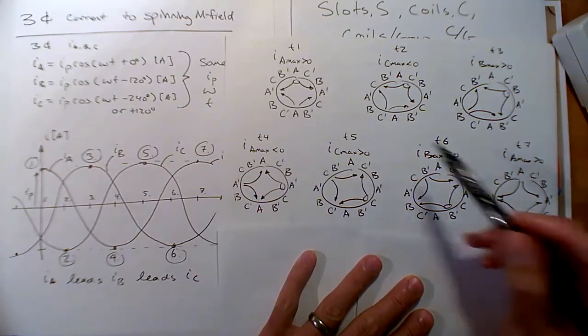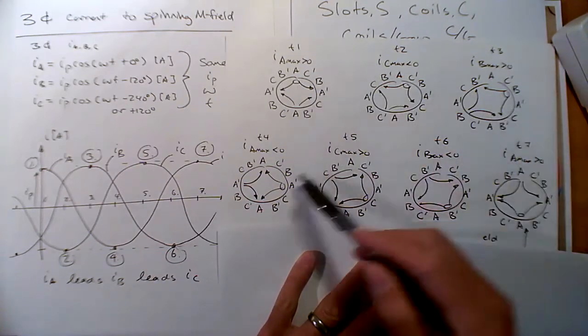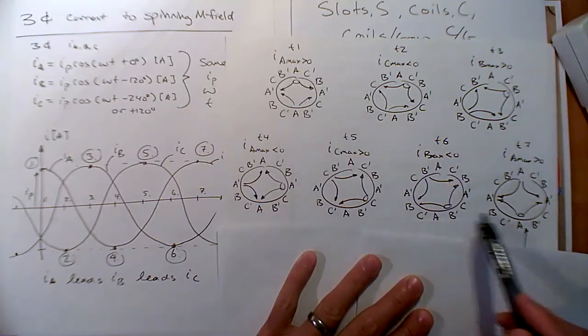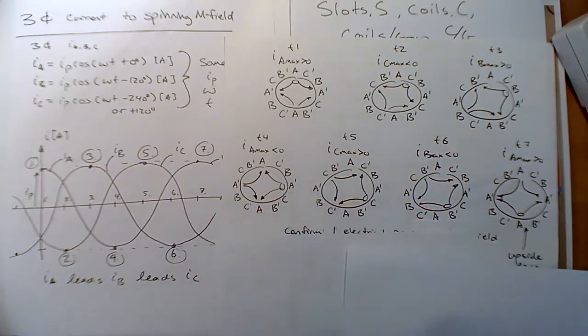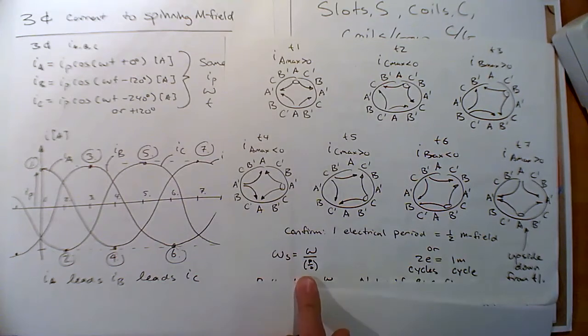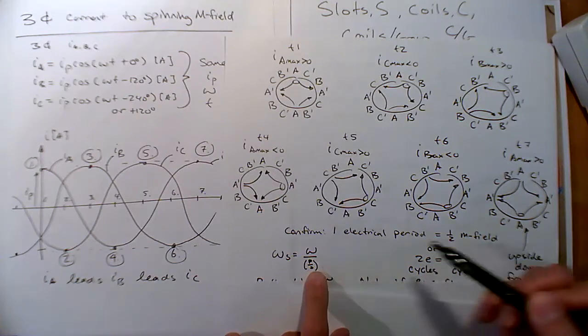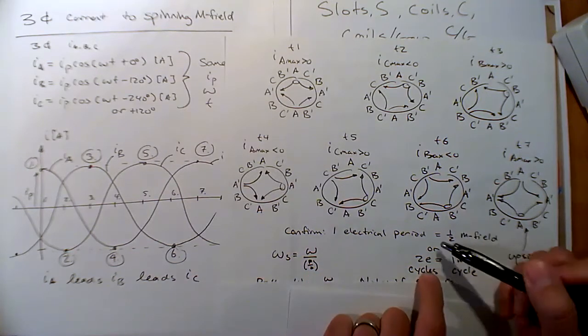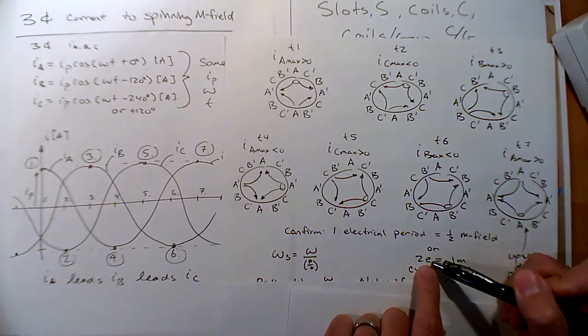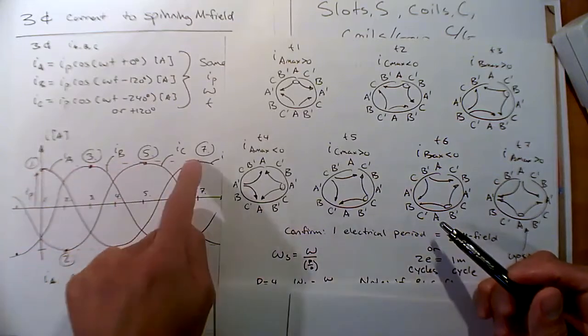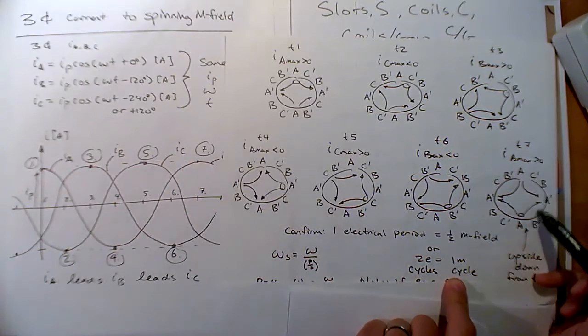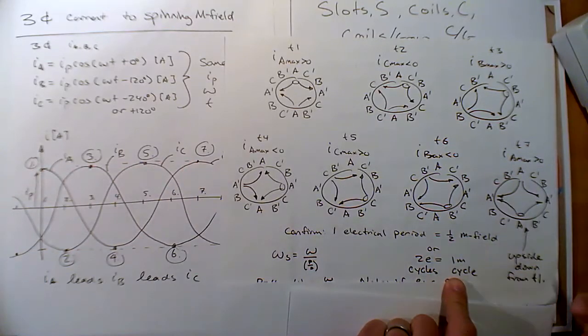But look at the bubble. The bubble, as you notice, didn't go a full revolution. It only went halfway. So that you can see that equation, omega S equals omega divided by P over 2, matters, right? Because now that we went from 2 to 4, we can see that it would require 2 electrical cycles, 2 of these electrical cycles to go 1 magnetic cycle, right? So there's a 2-to-1 ratio.